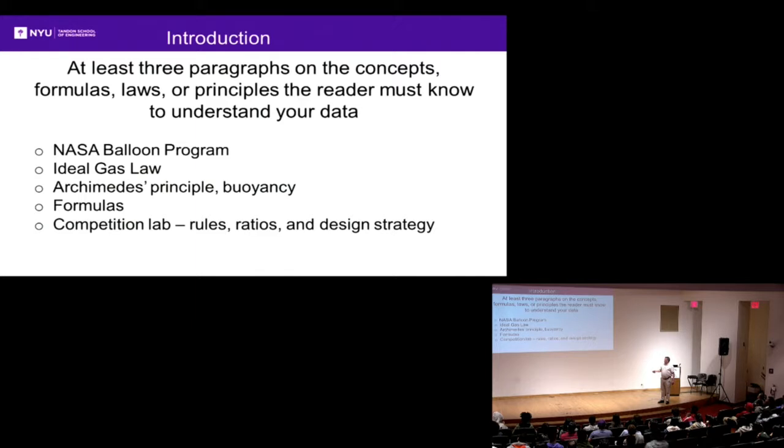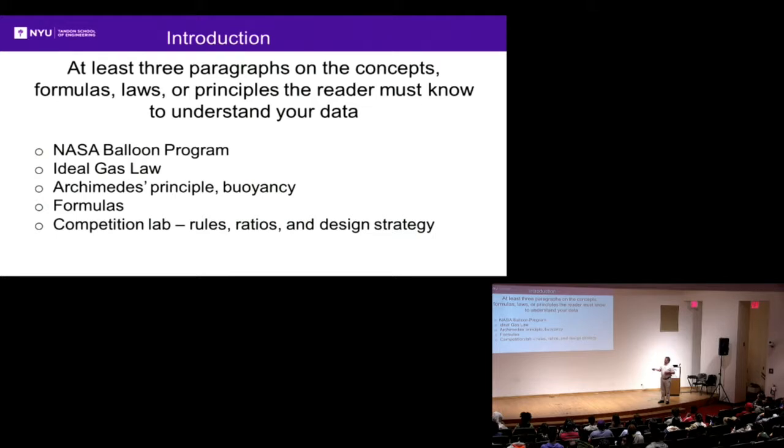You might want to comment on the NASA balloon program. I've got to tell you, from my perspective, we're much less interested in the Montgolfier brothers and much more interested in what's current when we're talking about the technologies that we're discussing in the lab report. So if you don't discuss the Montgolfier brothers in the lab reports in my sections, I don't care. I would expect you to discuss the NASA balloon program. I would expect you to discuss the ideal gas law, the Archimedes principle, obviously that's buoyancy, then any formulas that you used. If you looked at the formulas that we have in the manual in your report, I would expect you to discuss those here.